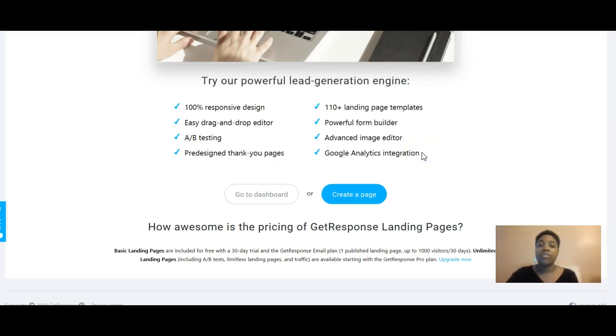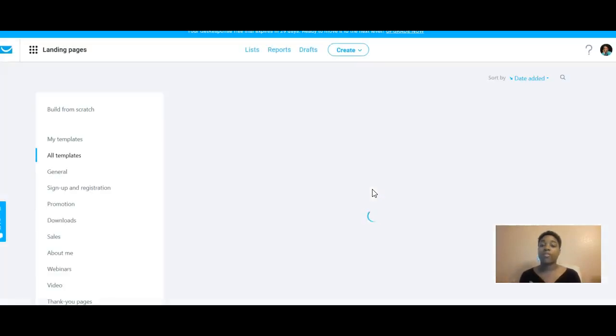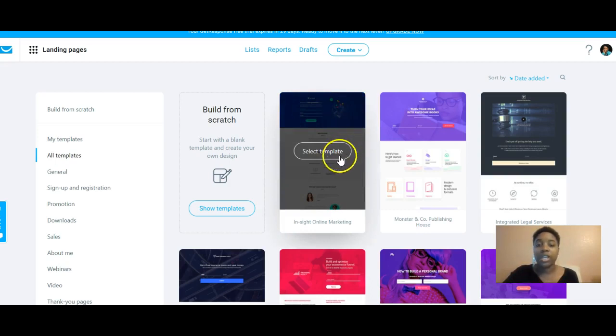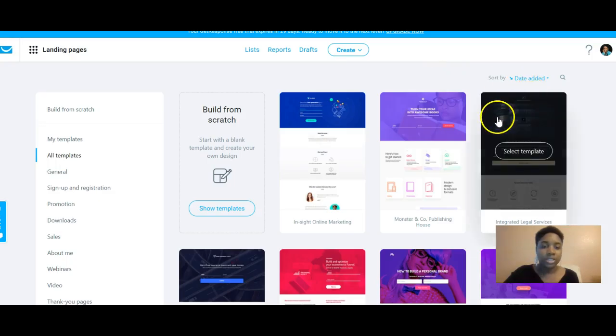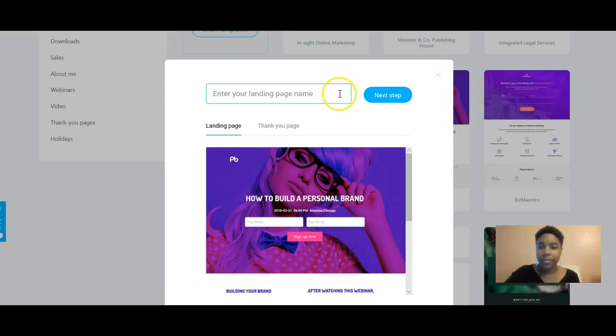Usually you would pay for software like ClickFunnels or Thrive Themes or Builderall or different software to perform this function. But let's take a look at how this compares, because I've used those softwares before, and so I can let you know how GetResponse compares to those leading page builders. Also, so let me choose. Let's choose an opt-in form. So test opt-in.